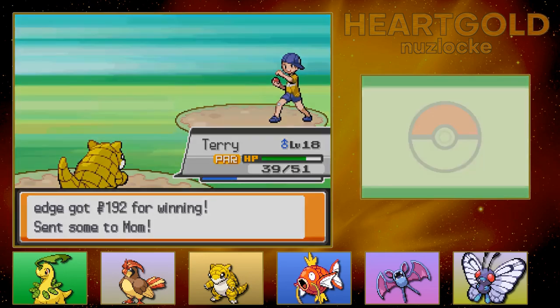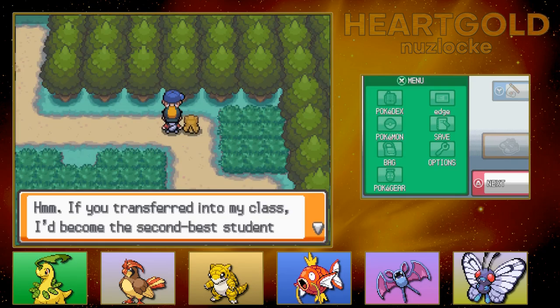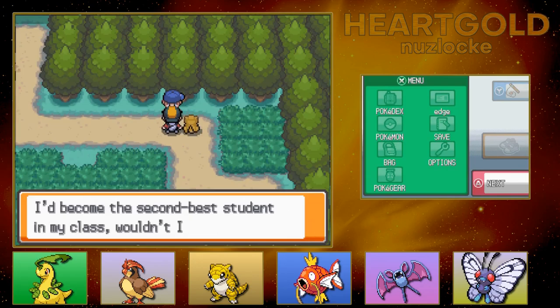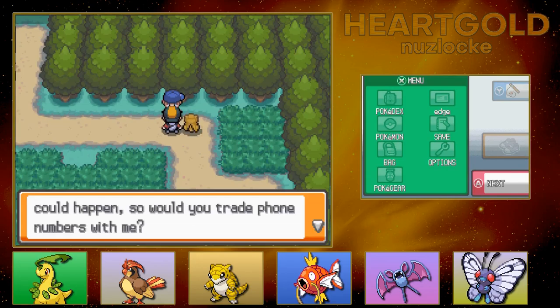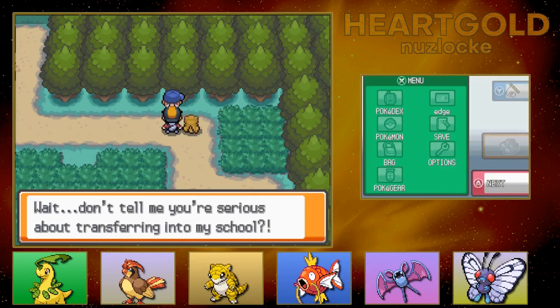Because you're a better trainer than me, blah, blah, blah. Because milk tank rollout cannot do anything, in my opinion. If you transferred into my class, I'd become a second best student. Well, I can't talk. Today's is bad. Actually, I want to take a drink.